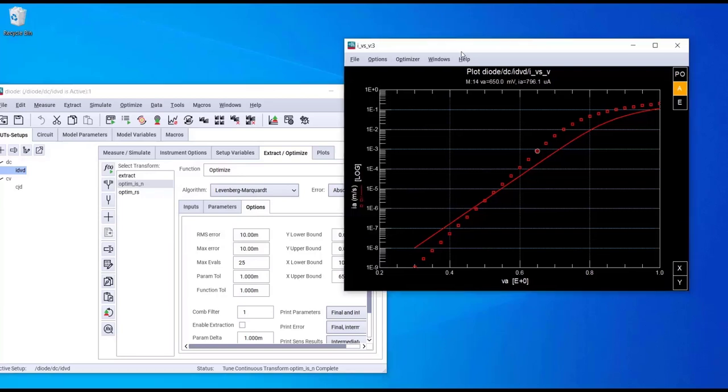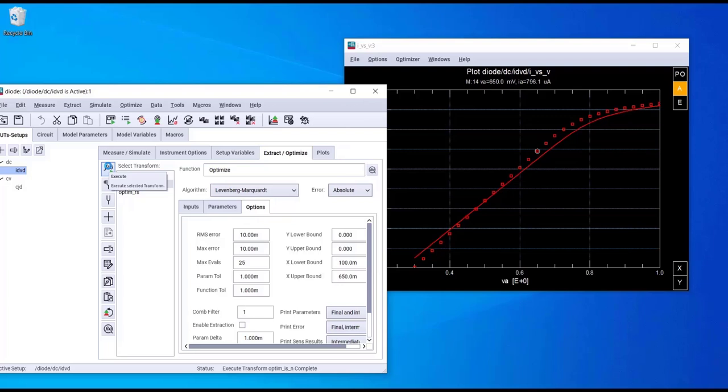And then how to do the optimization. This is already an optimization step. We can just run it automatically by clicking the FX. So it's getting close, and run it again. It's getting closer. And then run it several times. You can see the simulation value almost back to the original one.